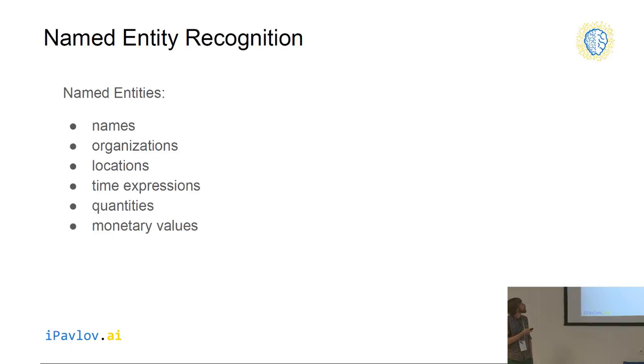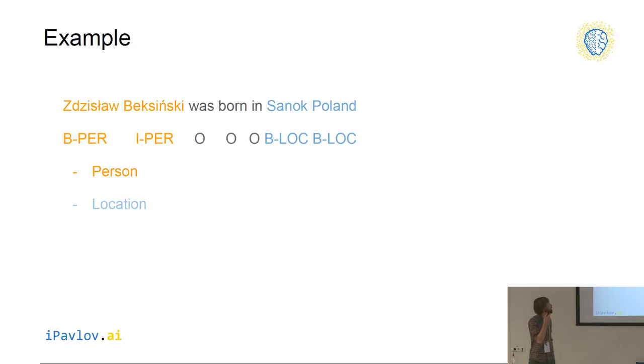And how we pose the task. On this slide, you can see an example with named entity markup. The task of named entity recognition can be treated as follows. For each token in the given sequence of tokens, provide a tag from a predefined set of tags. In this case, we have two types of tags: persons and locations. You can see an O tag, which stands for out of tag.